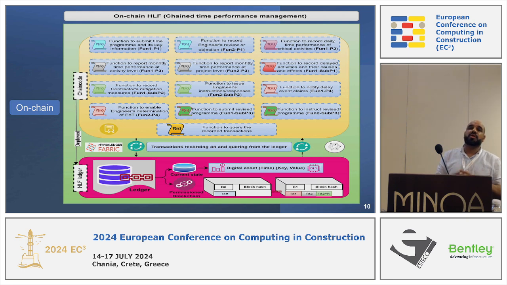For example, the claims management process shown here includes 16 smart contract functions. Two of these functions have over 15 parameters. All these were required to reflect the contractual provisions, contractual obligations, time limits, and other contractual requirements as much as possible as stipulated in FIDIC, in order to reflect the reality of FIDIC, and to contribute to the overall research aim that also investigates the codifiability of standard forms of contracts in the field of blockchain. The other component is the ledger, which consists of the world state and the permissioned blockchain, as shown earlier by earlier presenters and in the paper itself.